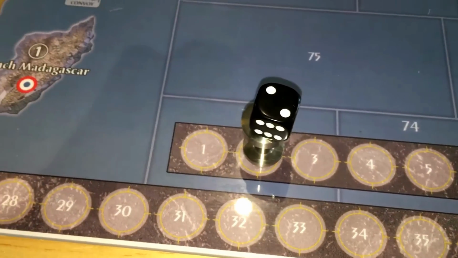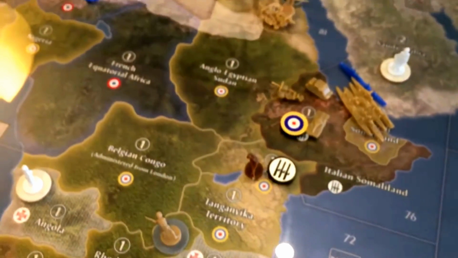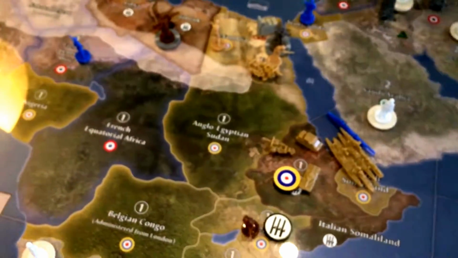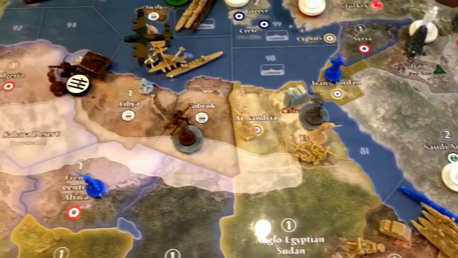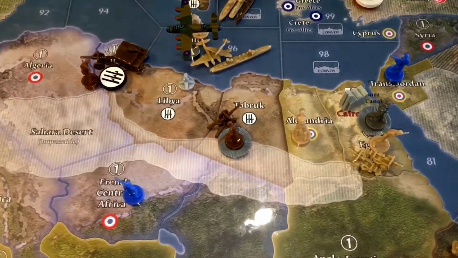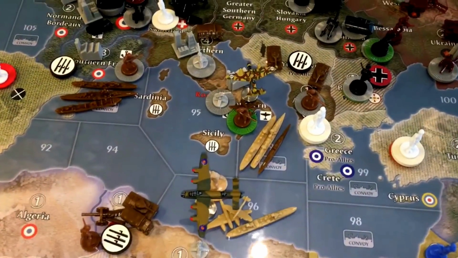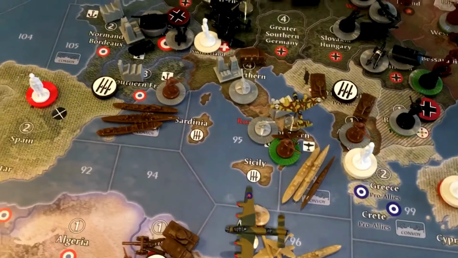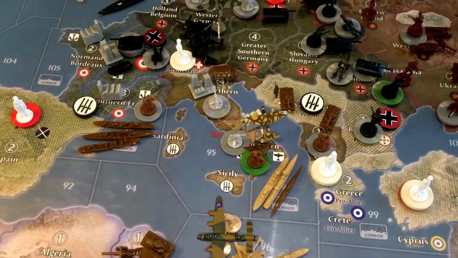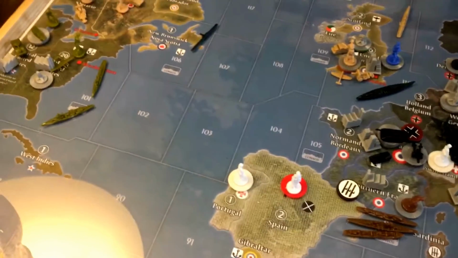All right, so as we begin round two, it has been an active first round here. So the Brits have built a factory in Egypt to begin the game with, and the Italians said, run away, go in the other direction. Accompanied with a Taranto raid that was pretty successful. Italians do what they can to carve out the boundary of the Med there.